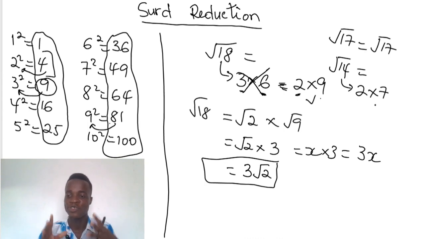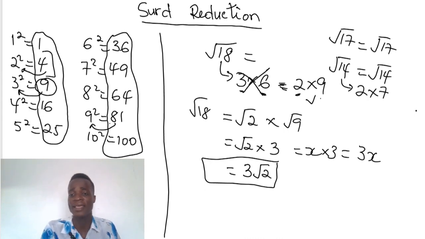Are we okay? With that knowledge, since all of them are prime numbers and there's no perfect square inside, it cannot be reduced further. The answer remains the same because there's no other pair besides 2 times 7. So square root of 14 is the same as square root of 14. Even if you do the reduction, you won't get any perfect square, so we keep it as such.